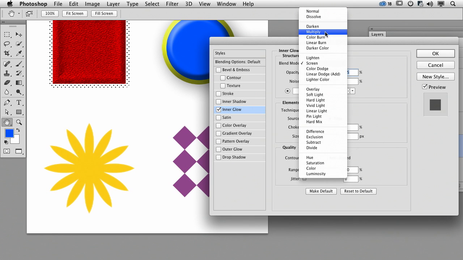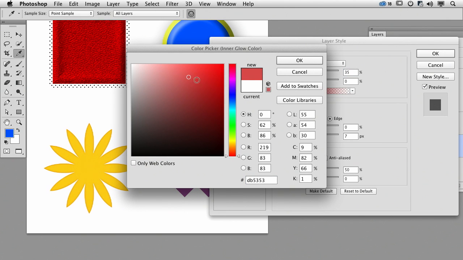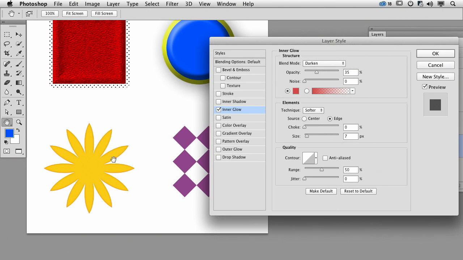So I'm going to set this to, say, darken, and then I'm going to use something other than white. So a lot of times I see nothing going on because I'm using a lighten mode with white. I'm going to go in and use a darken mode with, say, red, so we can see this a whole lot more. And this is going to allow me to go in, and of course I'm going to change the choke, and change the size here, soften that. And this is going to do it from a continuous parameter all around the entire edge. No lighting direction whatsoever. It just gives me that nice, smooth quality there.